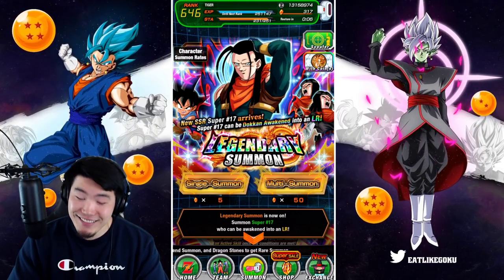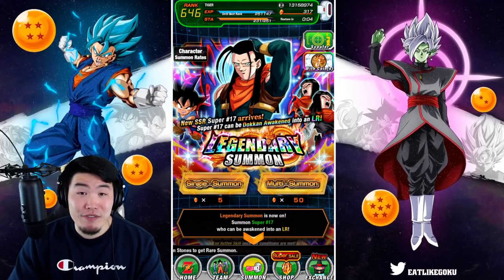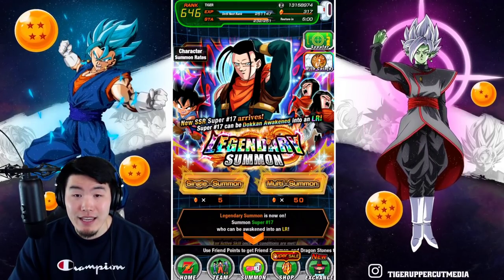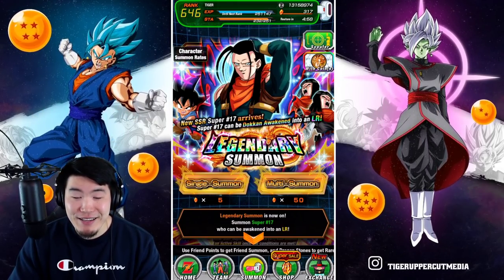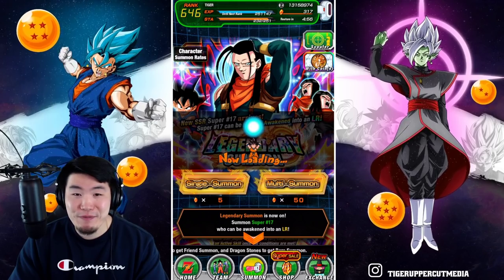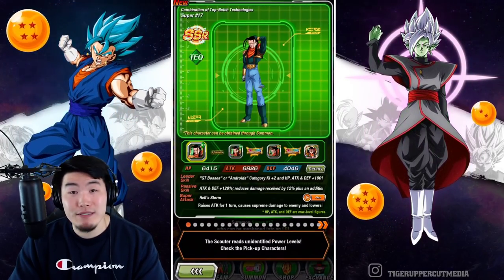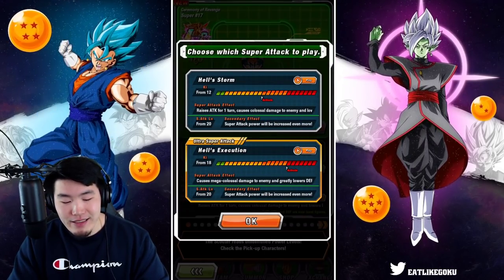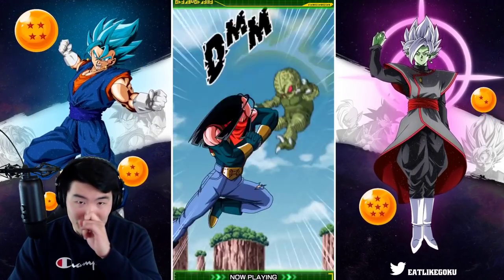So, yeah, that was kind of rough. But you know what? Today's going to be different. Today, we're going to pull this guy. I'm not sure how. We're just going to do it. So let me quickly play his animation, and then we're going to jump right into it.